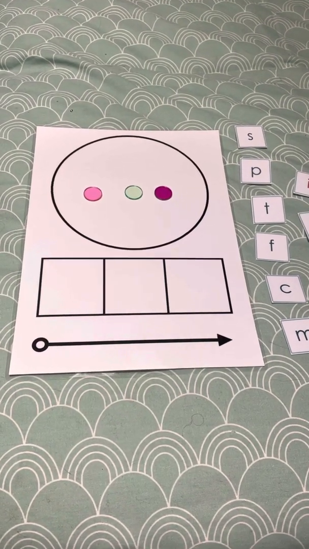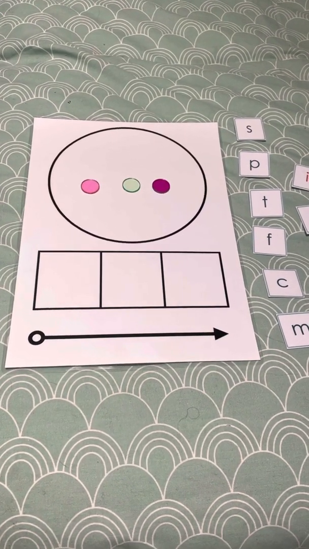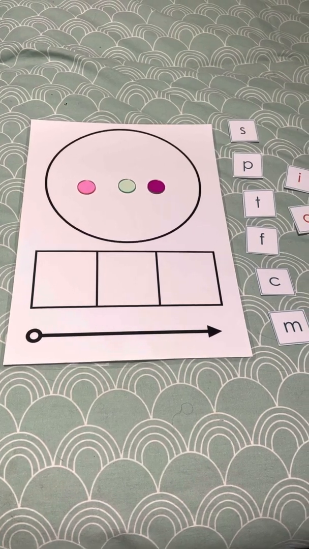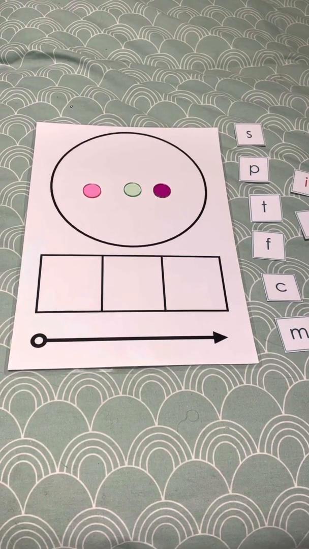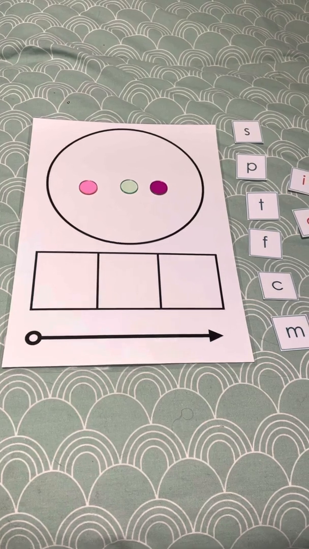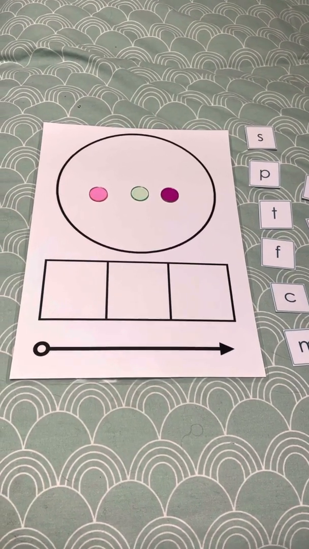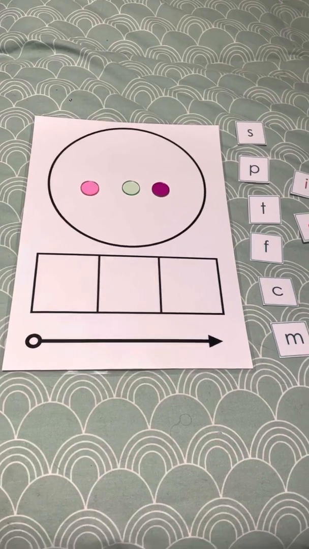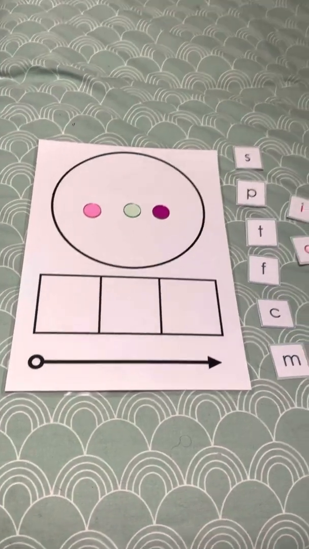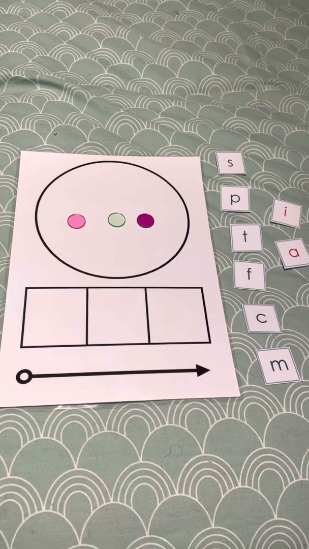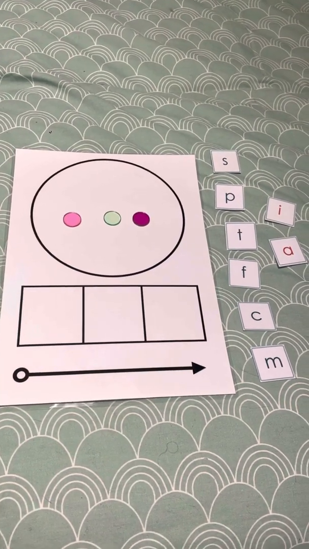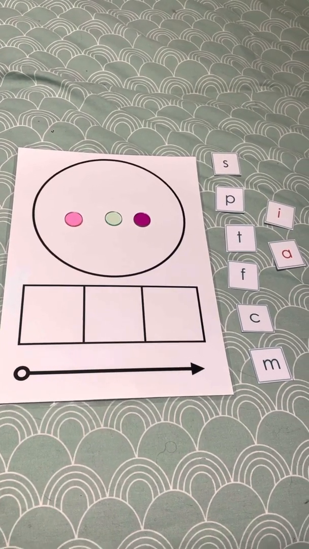Alright, so in the last video I showed you how we can use Elkonin boxes or a word building board to practice some phonological and phonemic awareness skills. We're going to start again just to recap that and then look at how we can introduce letters to do the same thing and build some words. Alright, what we're going to do is think of a word and start, and the word we're going to start with is pat.